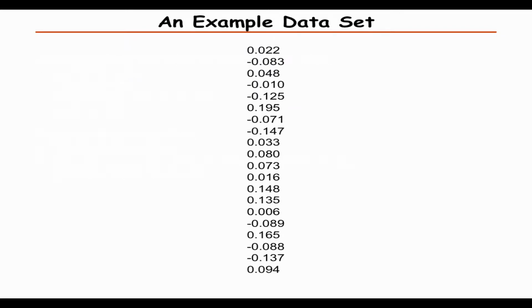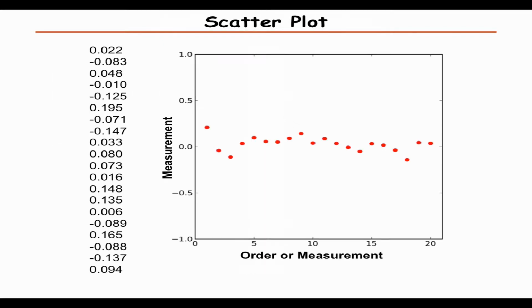So if we start with a simple data set, let's say you've measured something in the lab and you've collected these 20 data points, a repeated measurement of the same underlying parameter. It doesn't matter what it is, it's just a list of 20 numbers. So the question is how do we approach this? How do we start looking at this to make sense of what this means? If this is listed in the order that the data points were obtained, the first thing we can do is just to plot them in the order that they were obtained.